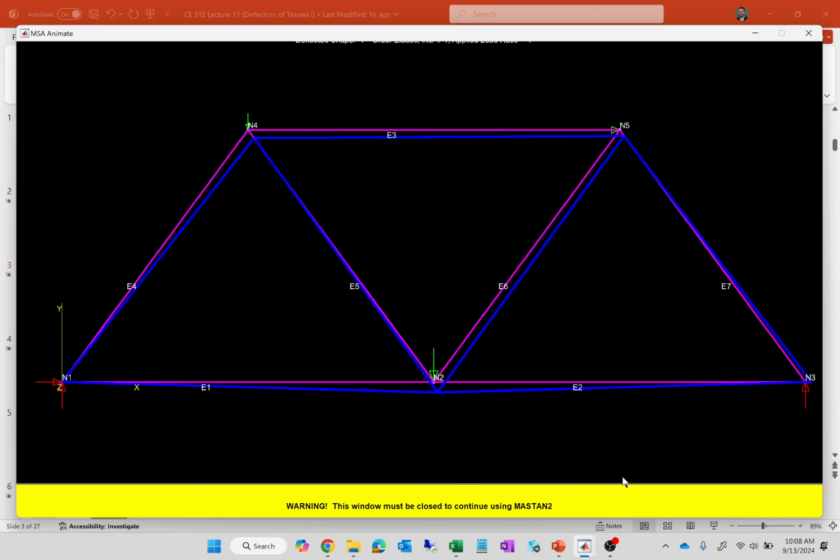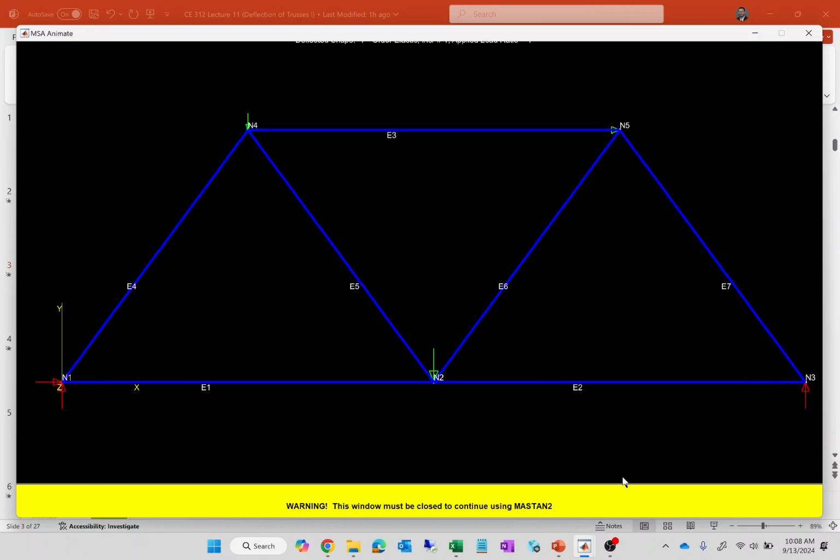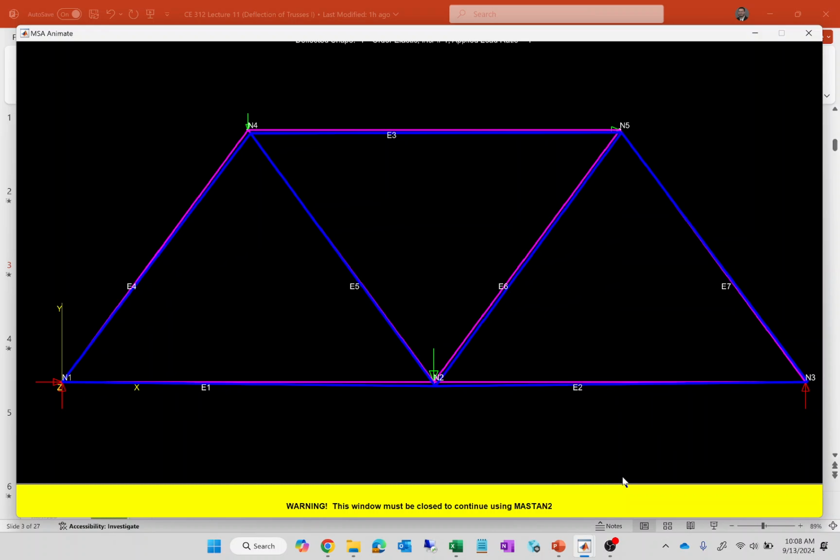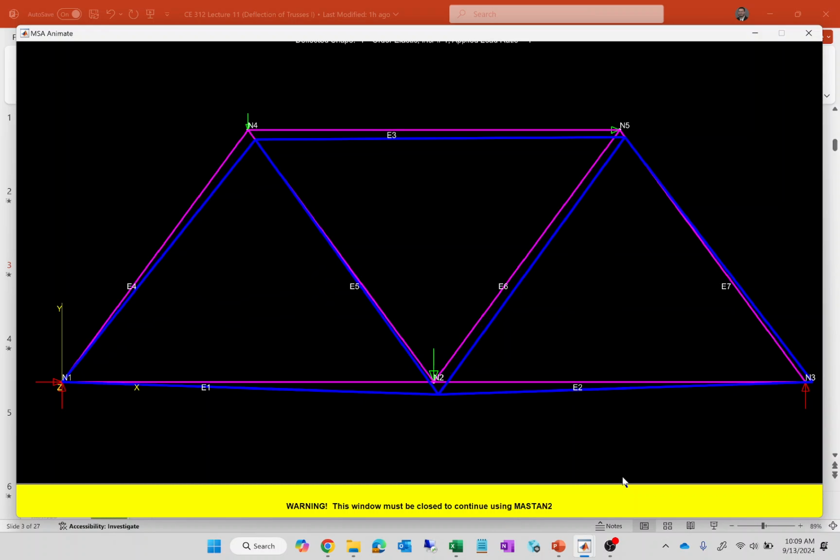So to be clear, every joint that's not restrained by a boundary condition experiences some deformation. Like for example, this joint 1 right here, that's where the pin support is, it's not moving at all. But this joint is moving, it's actually moving left to right and up and down. This joint right here, it's only moving left to right because it's got a roller right there. Does that make sense? Okay? So every joint is experiencing a deformation.